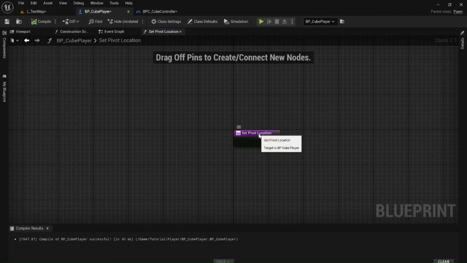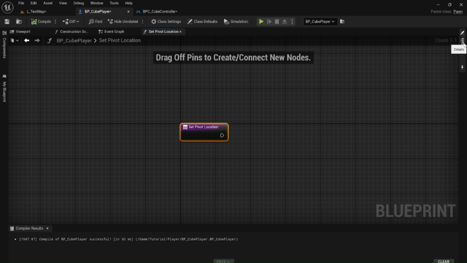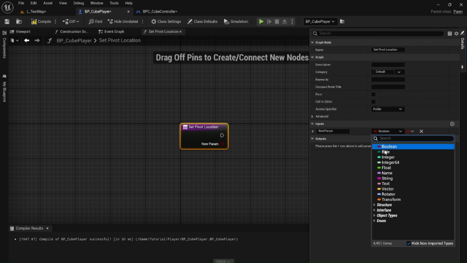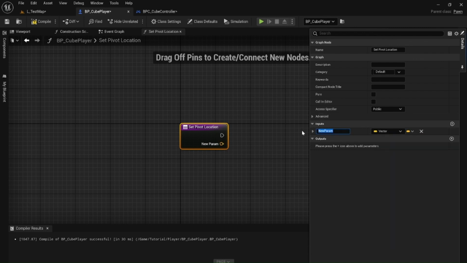It's going to take an input of a vector. I'm going to call this the position mod, for modifier.